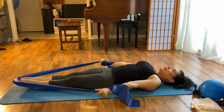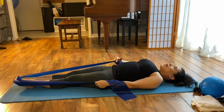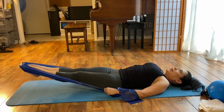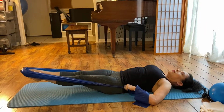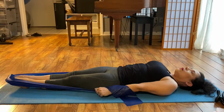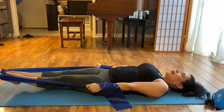So the belly has to tighten before the legs come up. So you inhale and then you exhale. Tighten your belly, lift your legs from your belly so that it doesn't go into your back. All right, so reach and lift the legs. Circle around and come down. Reach, lift the legs, circle around and come down.